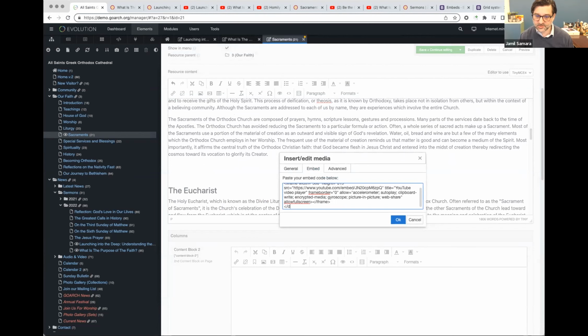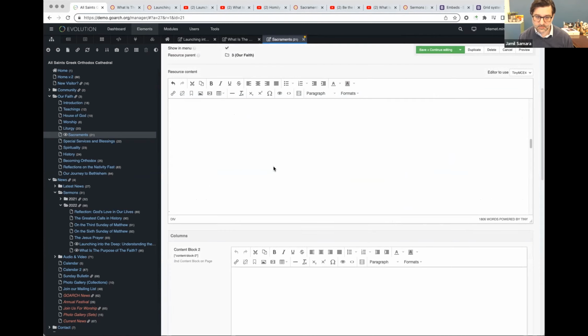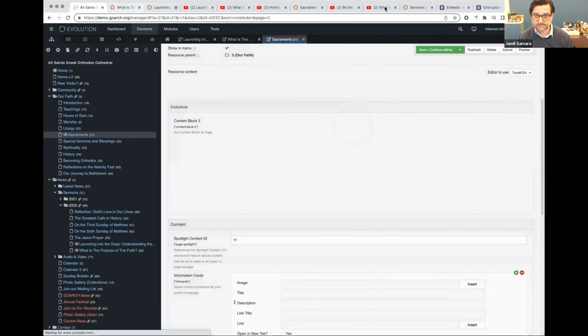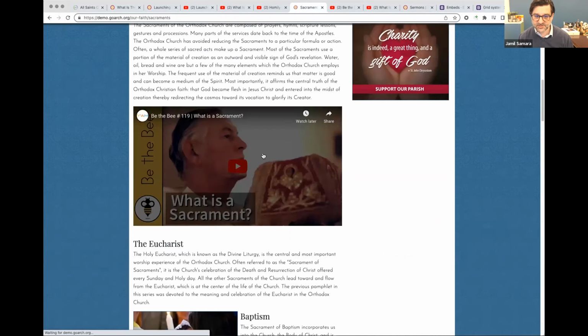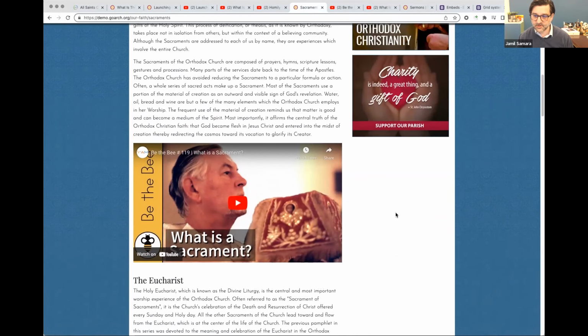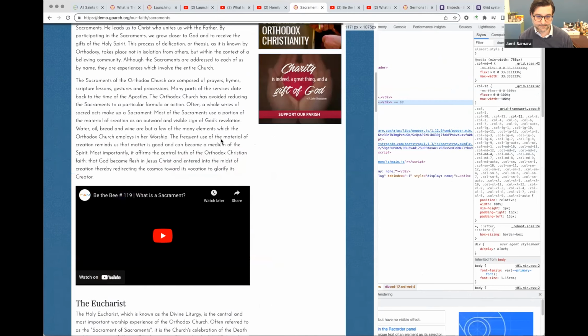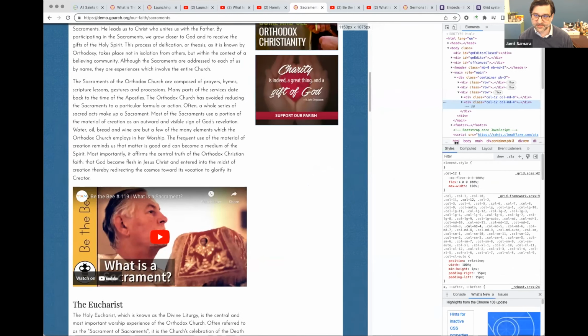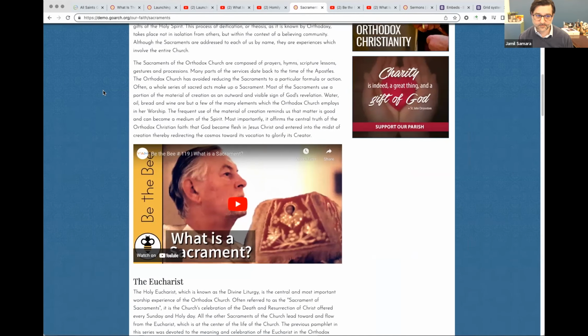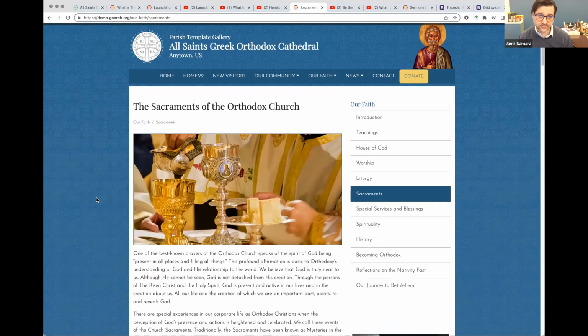And before we hit enter, we're going to wrap it around with that extra div. And again, it looks like it disappears because the TinyMCE editor doesn't know what to do with that class. But then when I refresh the page, there it is in the middle of the page for me. And because of that responsive class, it looks nice no matter what the width of the page is. So that's embedding YouTube videos.